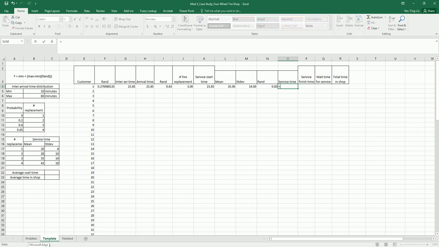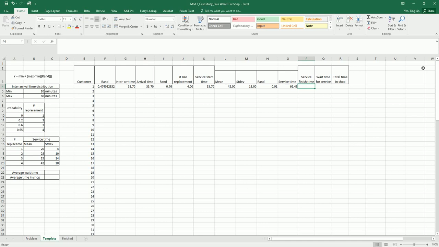The function norm.inv. I want this random number as input with a mean of this, standard deviation of this. That's my simulated service time. Okay, it's a fractional number.